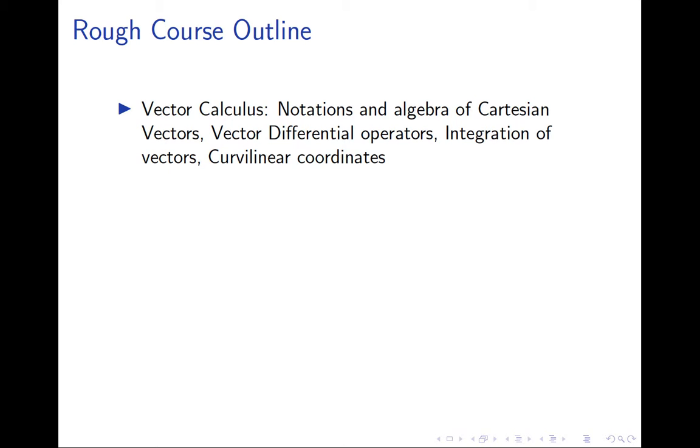And finally, we will move from the Cartesian coordinate system to curvilinear coordinate systems, such as the spherical polar coordinate system and the cylindrical polar coordinate system. The reason is that problems simplify a lot when you write down the equations in the correct coordinate system, which captures the symmetry properties of the system.